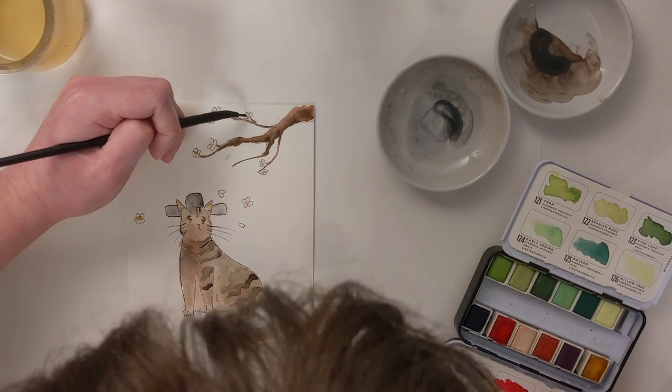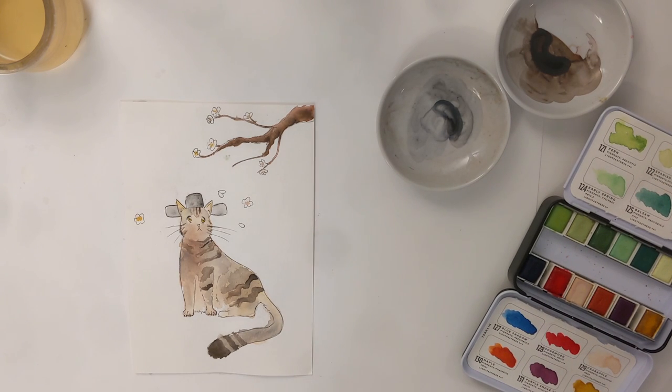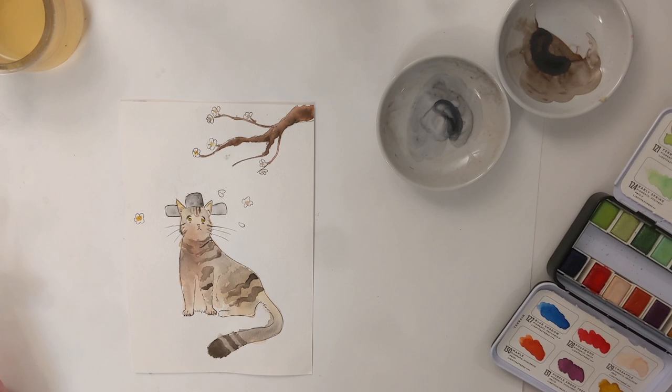All right. I'm at the point where I have to wait for these to dry. I'm always just like, oh yeah, I have to wait for this to dry now. Watercolor is kind of funny that way. There is a lot of waiting for things to dry in between actual painting. It's quite funny. I don't know why I say it's funny.